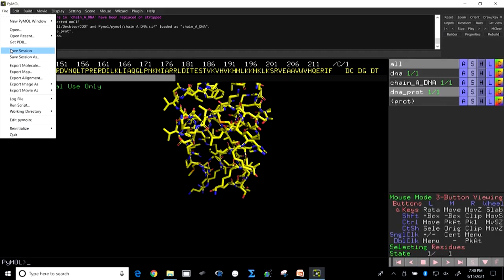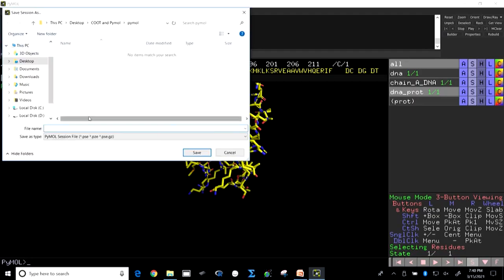But if you want to save the changes you made in the session you are working on, you will do save session, and if you see, the format is .pse or .pze.